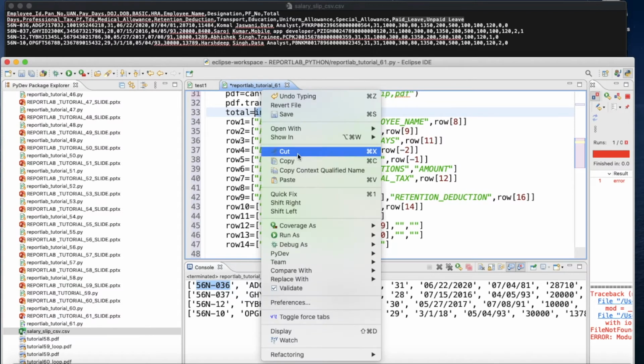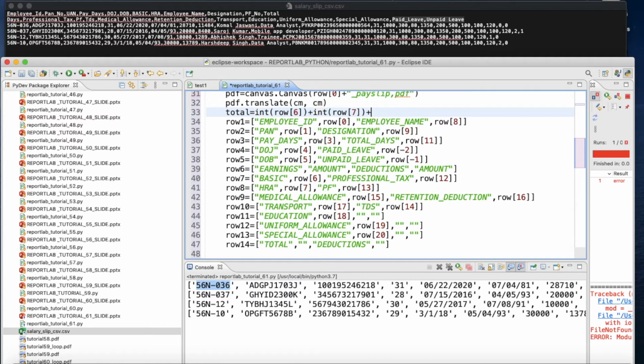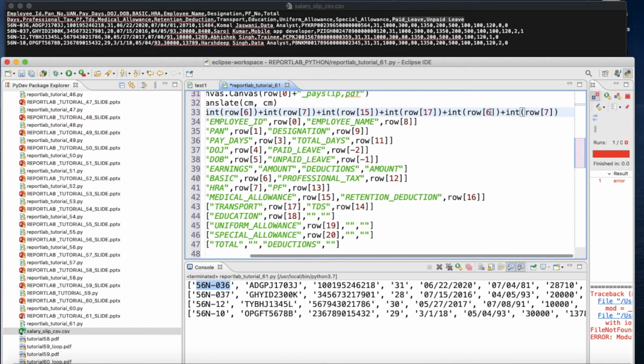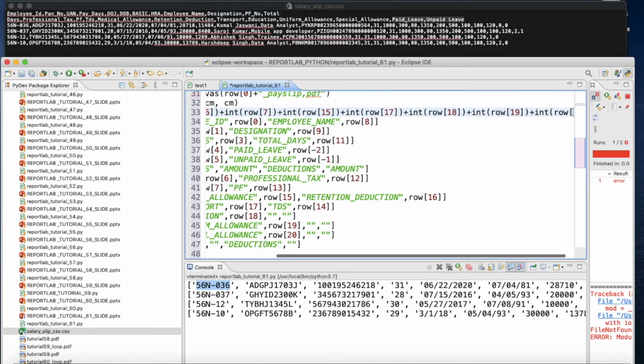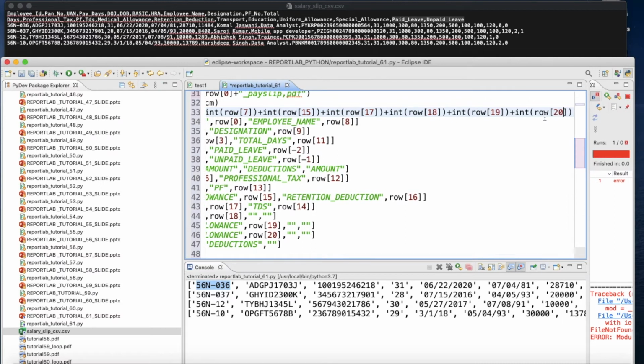So just copy this and it should be like this: 15, 17, 18, 19, 20, and just plus and int and row 20. That's it. So all our total earnings have been calculated, right? So it should be 6, 7, 18, 15, 19, 20, 17, right?